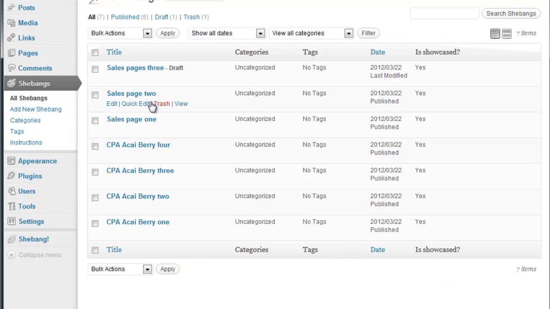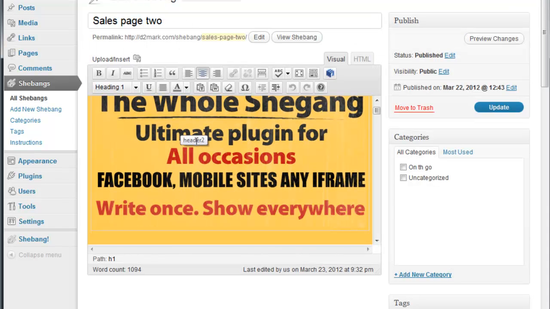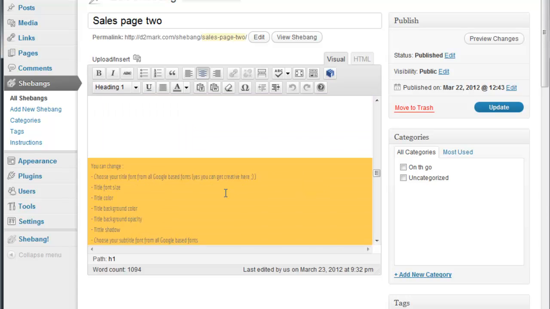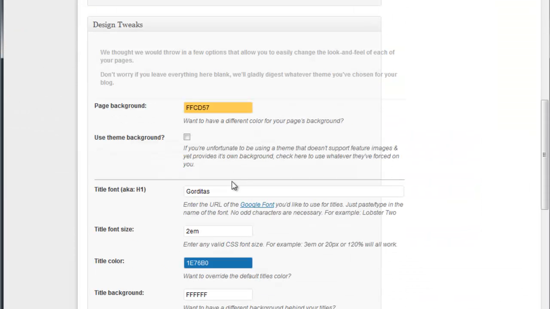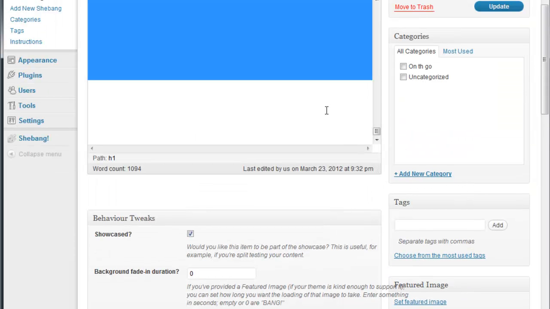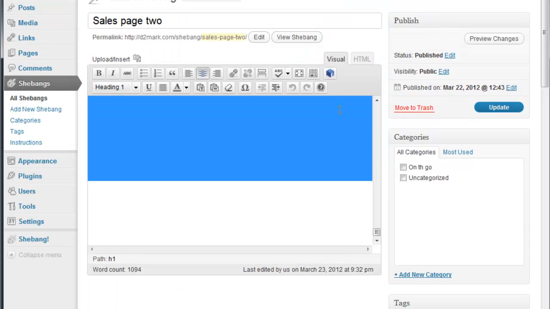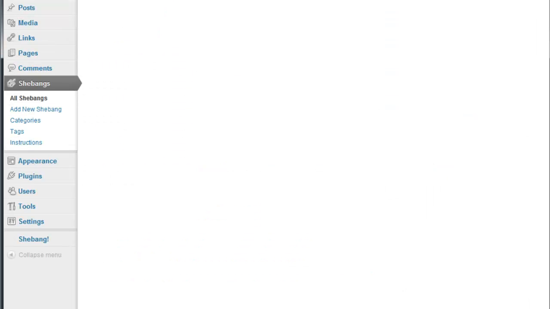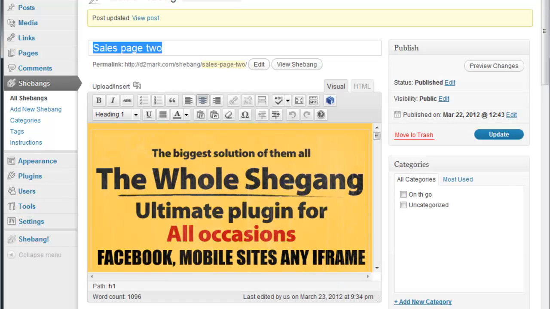Last but not least, there's a very simple like and reveal feature that we added to give your pages that extra viral momentum that you need. Essentially, you just say what text you want to hide from your visitors until they like it on Facebook. Let's just run quickly through an example of that now. Just select the text that I want to hide, click the icon that we provide, and hit update. The Facebook effect is sort of unstoppable, and it's exactly why we needed to build it into the Whole Shebang.